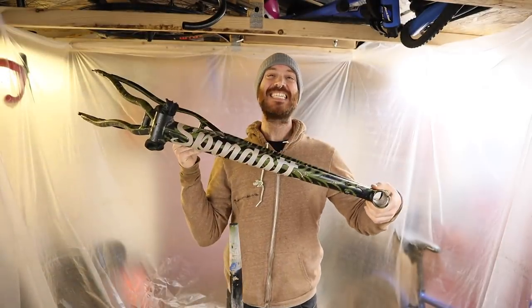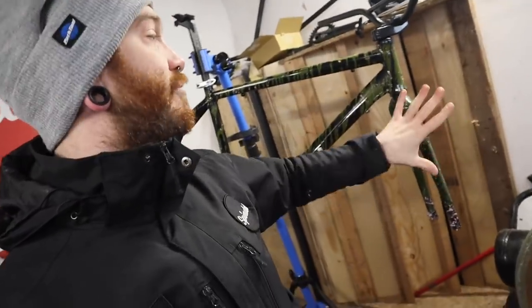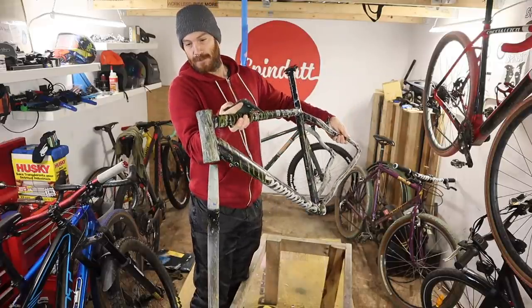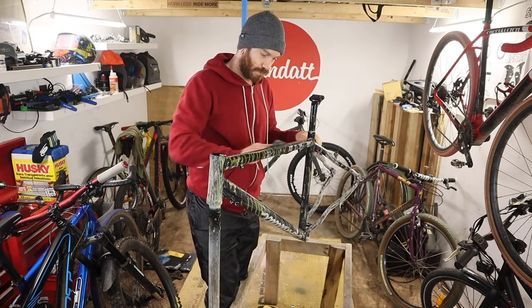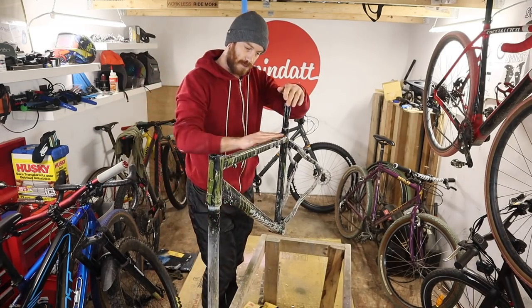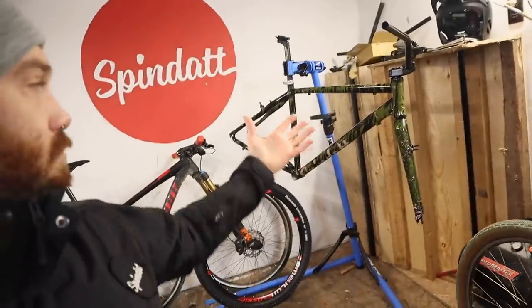Once all the base coats, colors, pink splatter, and drip top coat were dry, I bought a proper paint mask and two cans of 2K clear from NAPA Auto Parts. I came back to the paint booth and put an offensive amount of clear coat on both the frame and fork. Once dry, I wet sanded, used rubbing compound, polish, and waxed the frame. The wet sanding procedure went 800 grit to knock down any big runs, then a full pass with 1000, 1500, and 2000 grit, followed by rubbing compound and polishing compound on a random orbital sander, then wax. I didn't video any of that — I just wanted to get it done.